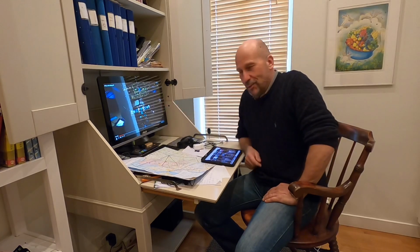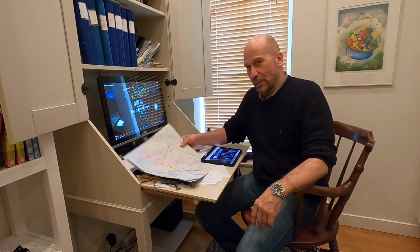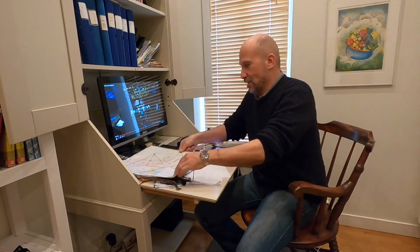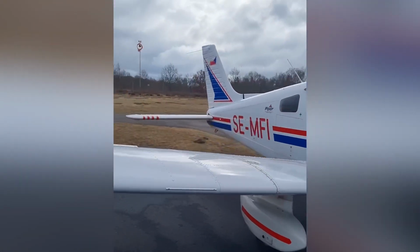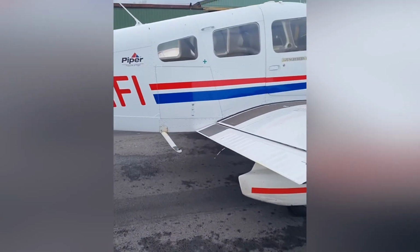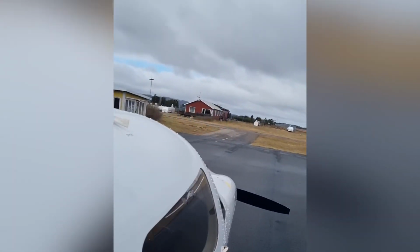For the background, I have been very busy lately doing two podcasts, and I'm also working hard with my SEP license, single engine piston rating. I'm making good progress, not much left, and then I will have the rating in my pocket. I fly the Cherokee now, which is a small plane, very different from an Airbus 350.